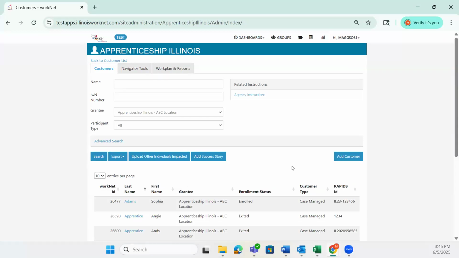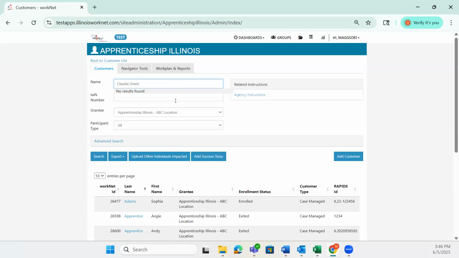Before you add a new apprentice to the system, you'll want to make sure that you do a search. And the new participant's name is Claudia Green.